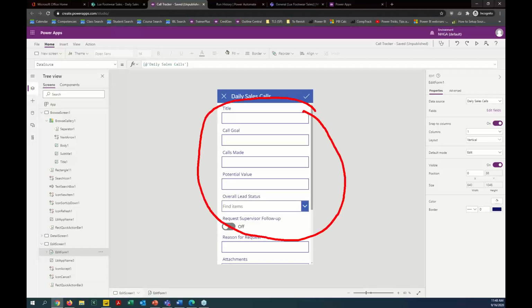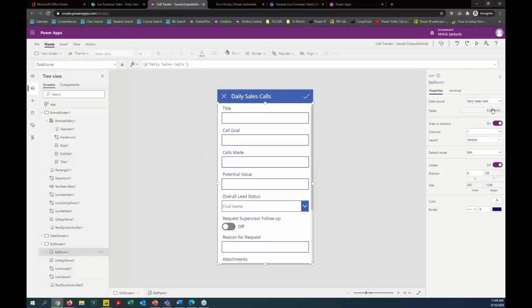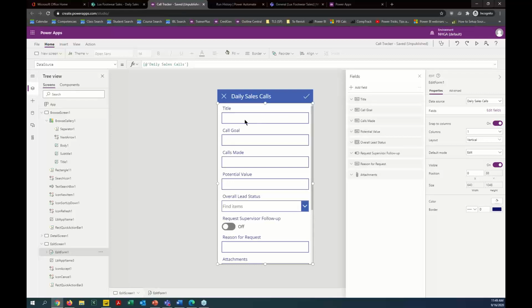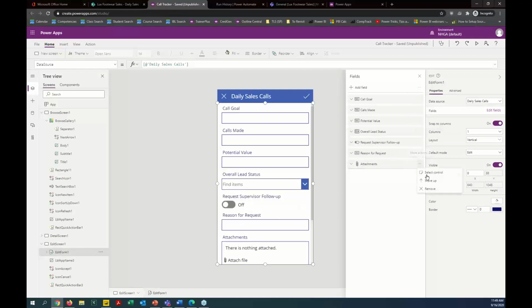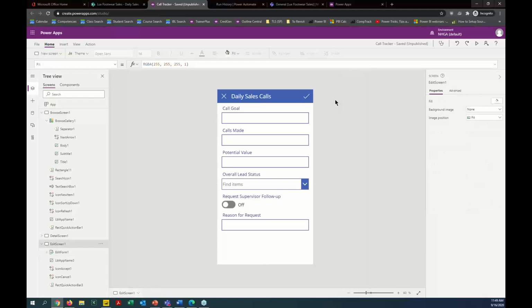So I closed out of the preview, I'm selecting the form, and just like before, I'm going to edit the field. So when I click Edit Fields, it's going to give me a list that looks awfully familiar, very similar to the one from earlier, a little different, but similar concept. And I'm just going to delete the title and delete the attachments. This doesn't mess with the SharePoint list in any way. It is just changing what is shown on my app. So within seconds, I built an app that everybody can use. I'm now going to save it and share it.